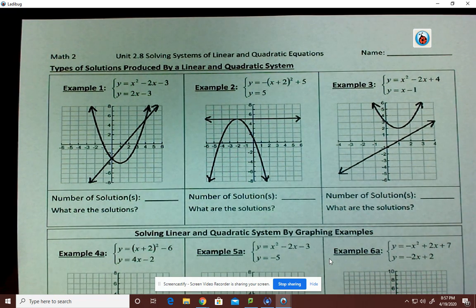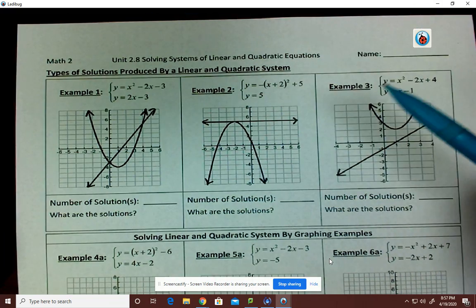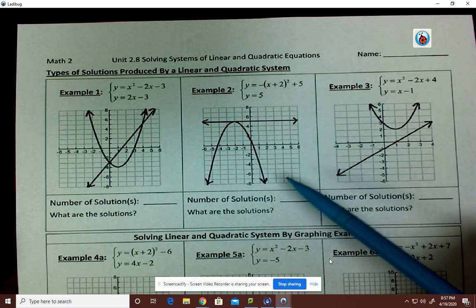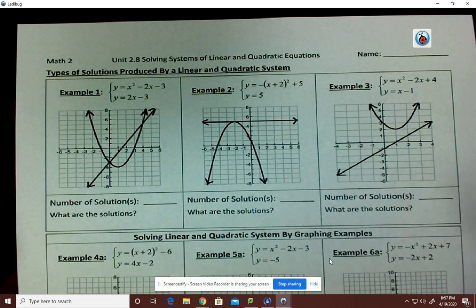All right, so what we've been looking at and reviewing were systems of linear equations, and we did that by graphing two lines to see where they intersect, and then we did it by substitution. Now we're going to look at systems of linear and quadratic functions. Remember, we did a whole big unit on quadratics, and these are the graphs that look like a parabola. So we're going to have a parabola and a line, and look at where they intersect.